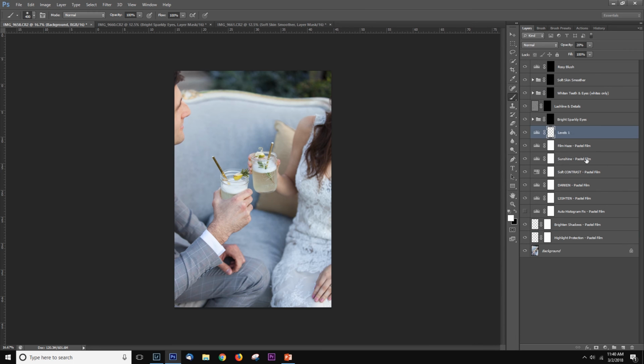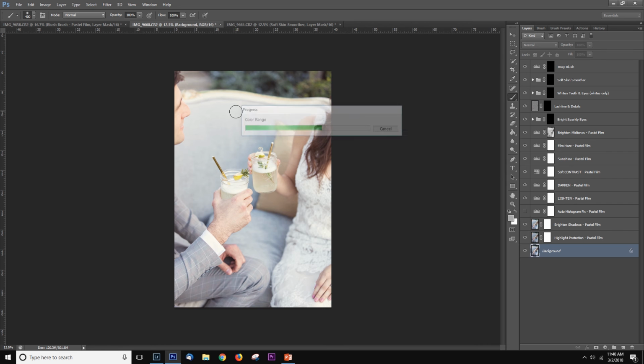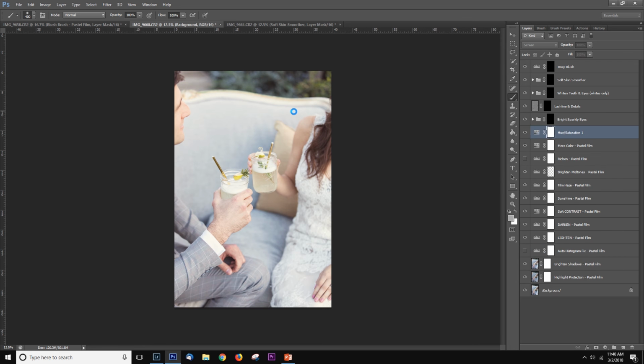So it's still running this action. It's actually on the second one now.